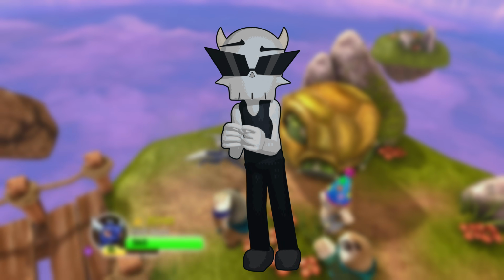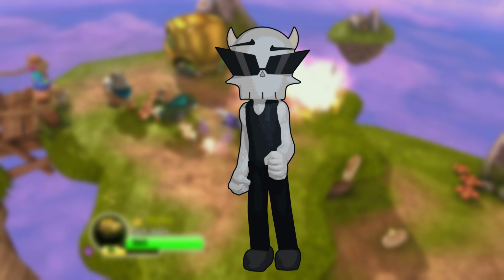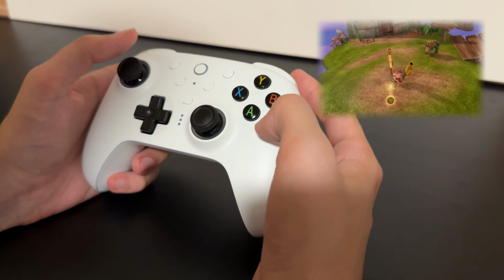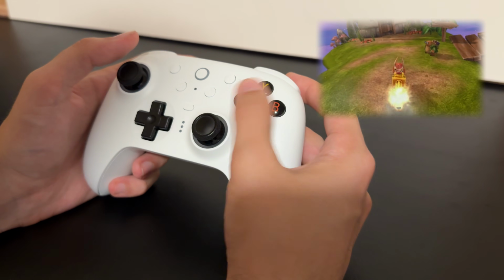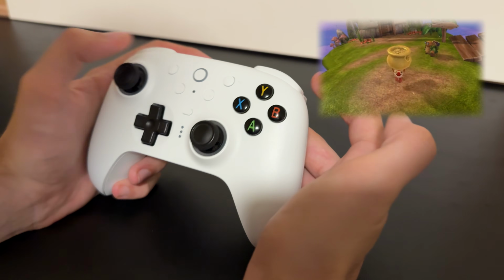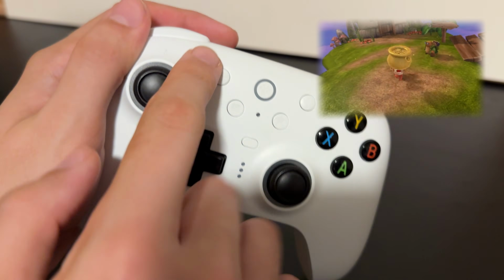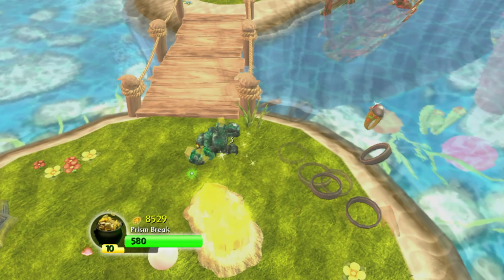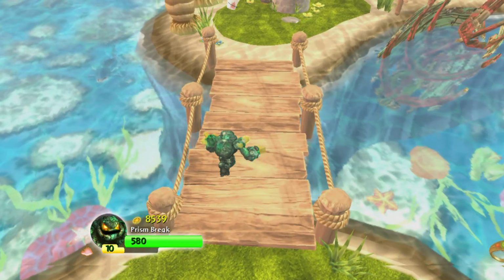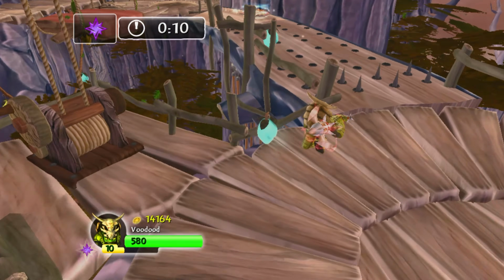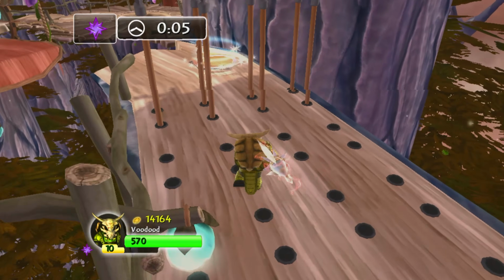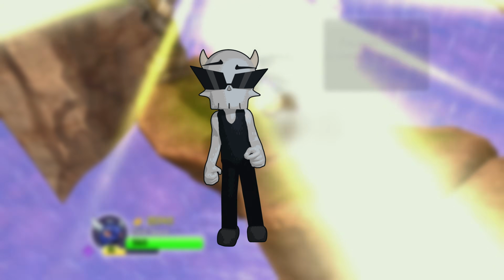This game does support controllers like the PC version, but it's also somehow messed up. So like our primary attack is the A button, that's fine. All of our other face buttons are your third attack, and then the minus or select button is your secondary attack. Excuse me? I don't know if this is some weird porting issue or if this is just the fact that XInput I don't think was supported in this version of macOS. But like, this is quite possibly the worst Skylanders experience on a controller that I have ever experienced. And I had to play Skylanders Swap Force on the Wii.